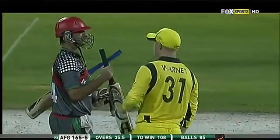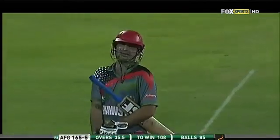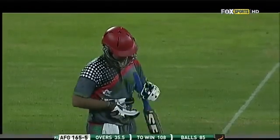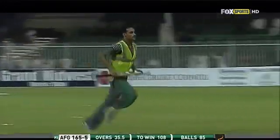Umpires are in an invidious position too. You can't lie there and have 10 minutes worth of treatment. You get to a stage where you say, look, you either bat on or you get off. Come back in later. The 12th men have come out and they've left an extra bat out there. So we've got 3 bats out there for the 2 batsmen, and one of those will have to be taken off. Dawlatzai taking that off.